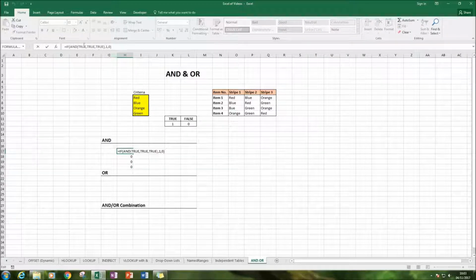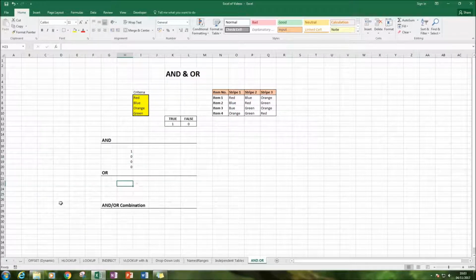So it's very important to put AND. You say AND, if this is blue, this is red, and this is green.